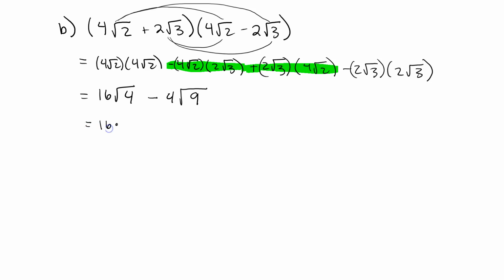So 16 times 2 minus 4 times 3 equals 32 minus 12, and we got 20. As I suggested rather strongly in the beginning would happen, we don't have any radical terms here. We don't have any radical terms because the 2 end ones were just squared. And when you square a radical, it becomes that number that's on the inside. So square root of 2 squared is 2.